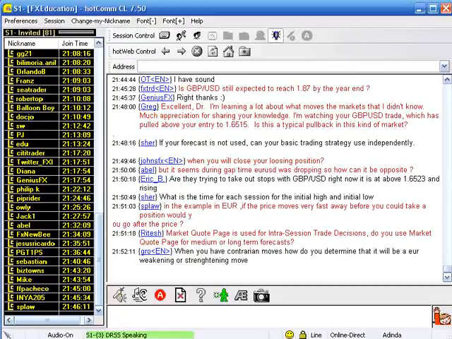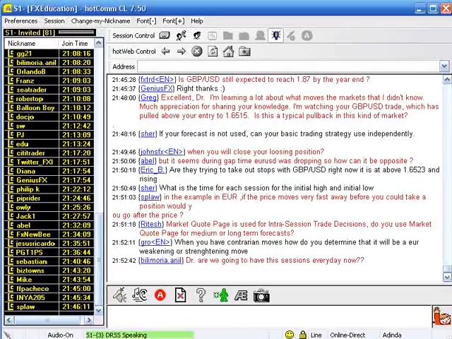Gap time moves or false move. If they make a quick drop during the gap time, you try to buy. Then during the first 30 minutes of the session, they will rise. You will be able to book profit. So every time frame has got different type of trading strategy. You need to understand. All the time we will not be doing sell and buy trades in Euro or buy and sell trades in Euro and things like that. Depending upon the type of market moves will decide with regard to the type of trading.